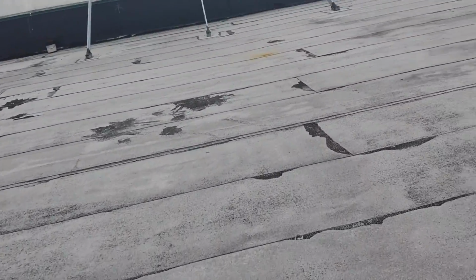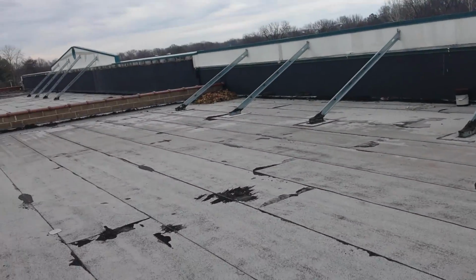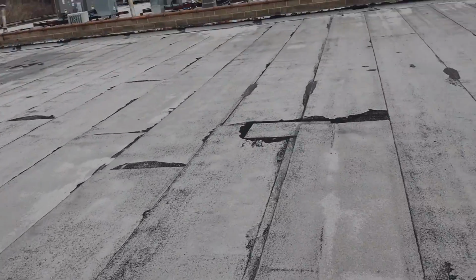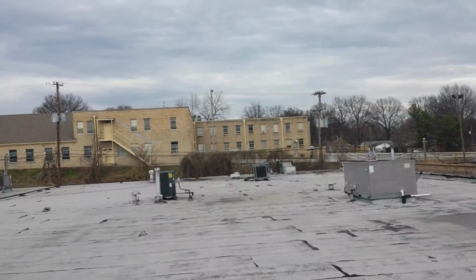But there is no ponding area up here. You can see certain areas like this where I can get my finger right up underneath it, right? So there's a lot of that. So the front one is going to be harder to diagnose because the roof really needs to be replaced. But if we're just trying to stop the leaking, that's going to be a tough one. We might be able to isolate it with some further investigation, but as of now, the problems are all back there.